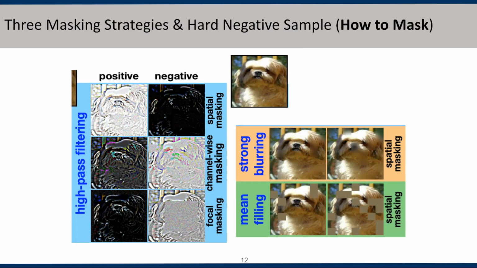To address the issue of parasitic edges, we propose three masking strategies. First, we adopt the high-pass filtering masking strategy from MSCN. However, the downstream requirement of applying a high-pass filter poses practical limitations. Hence, we introduce a strong blurring strategy, where masked regions undergo significant Gaussian blurring, essentially passing through a low-pass filter. Additionally, we propose the mean filling strategy, where masked regions are filled with the mean pixel value of the input image. These strategies aim to mitigate the challenges posed by parasitic edges.